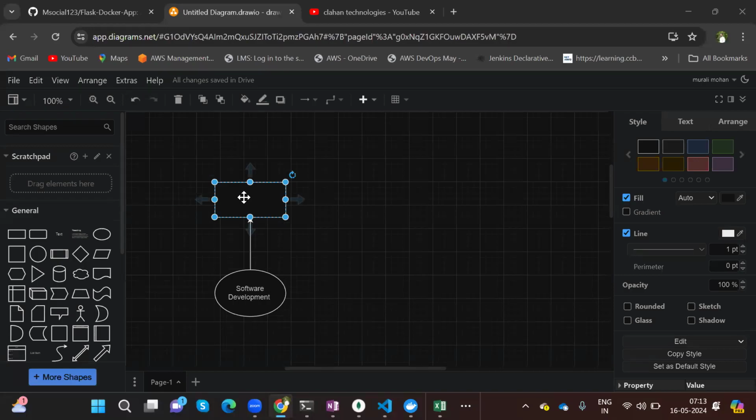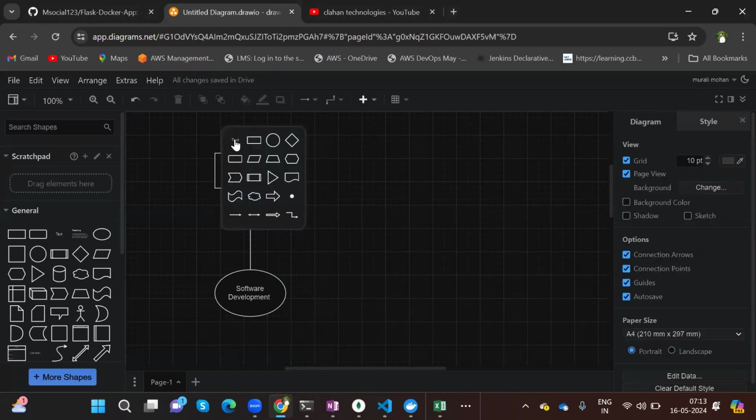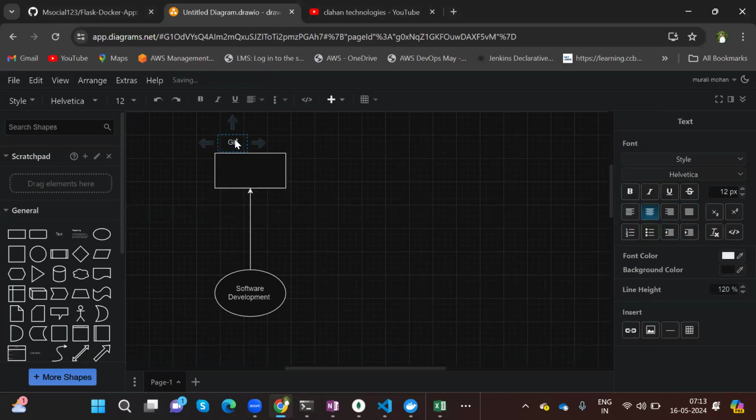So first, we'll see how we can create a CI/CD pipeline for code quality for the build, and how we can deploy the application in the Tomcat server. So this is nothing but my software development team. And here we have the GitHub repository. So the software development team is going to push the code into the GitHub repository.